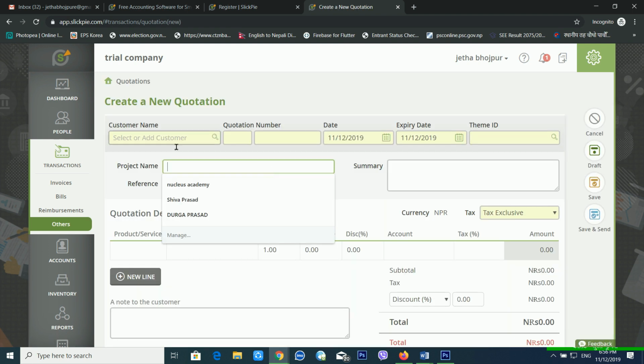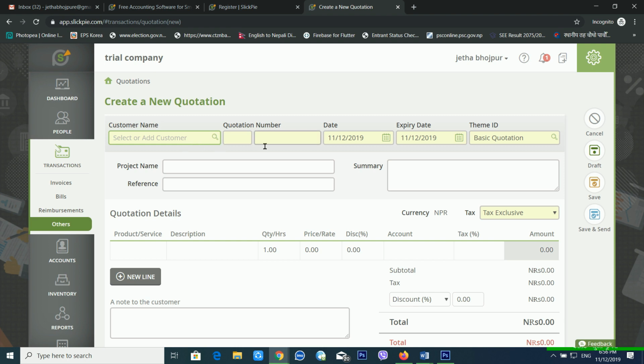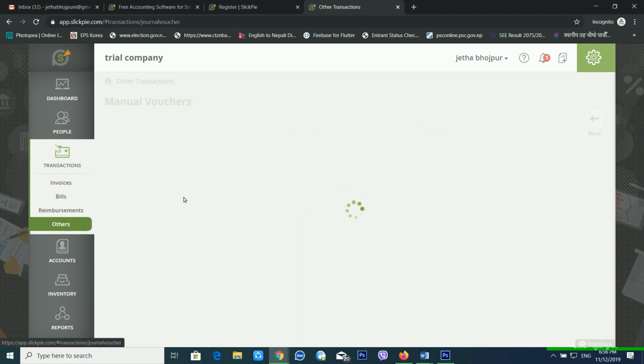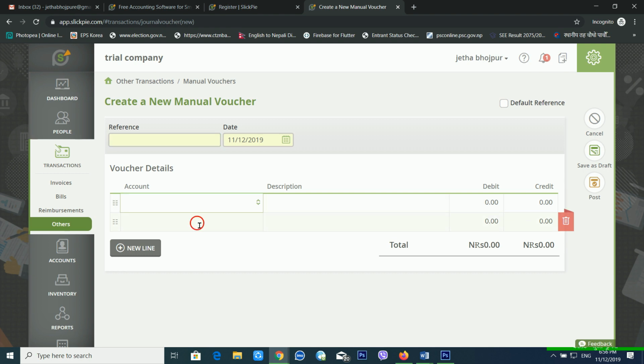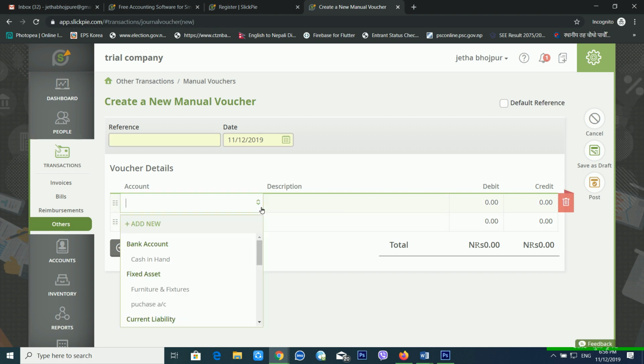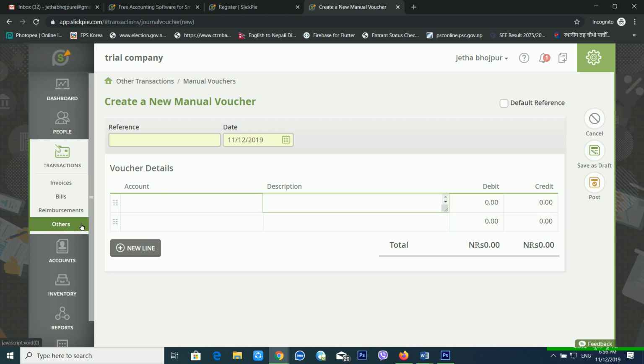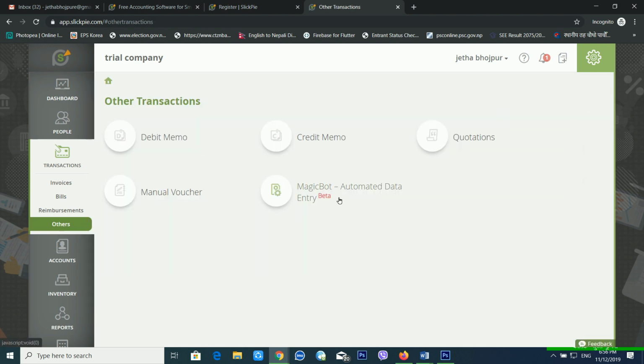First of all you can choose some customers and quotation number, everything else whatever you want. And you can use a manual journal also. From the manual journal, you can use different kinds of accounts. First of all you have to choose the accounts, description, and debit and credit, okay. Other options are also available, magic for automated data entry.